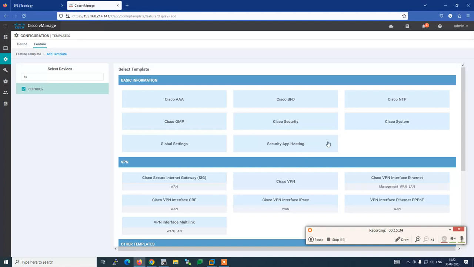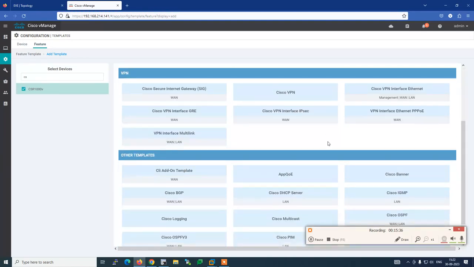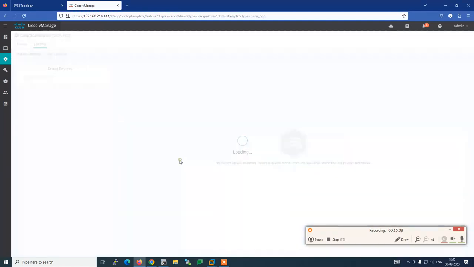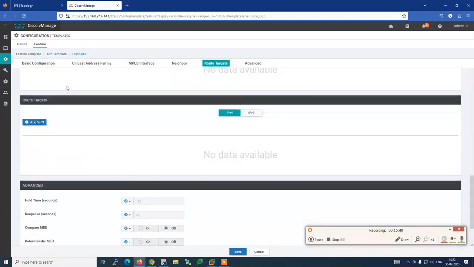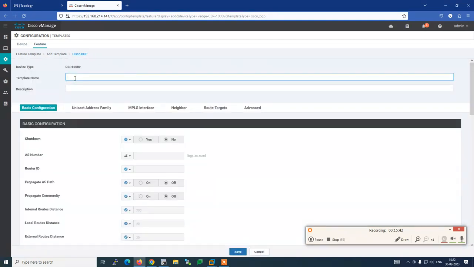Now search for the BGP, Cisco BGP. So it is BGP for what? VPN 0, B1 R1.